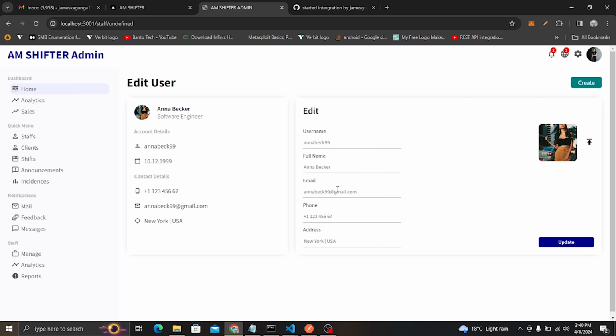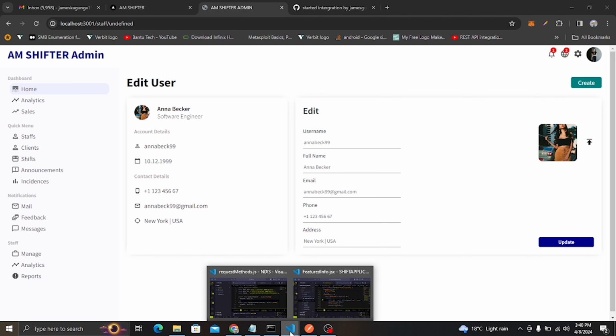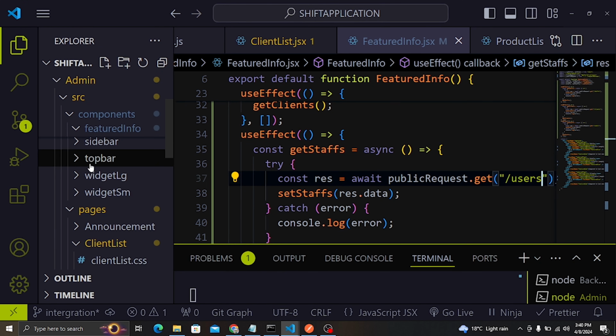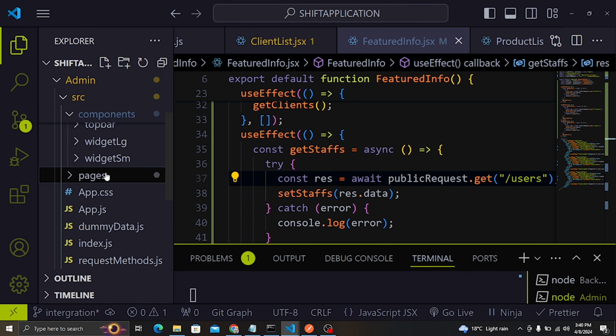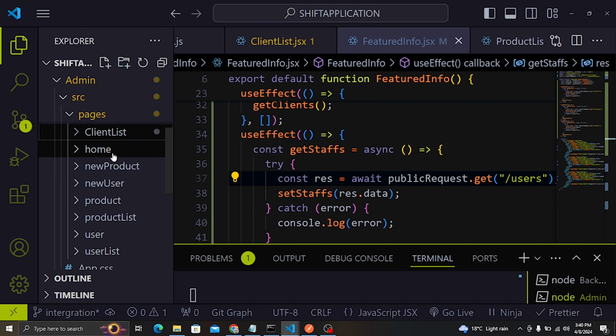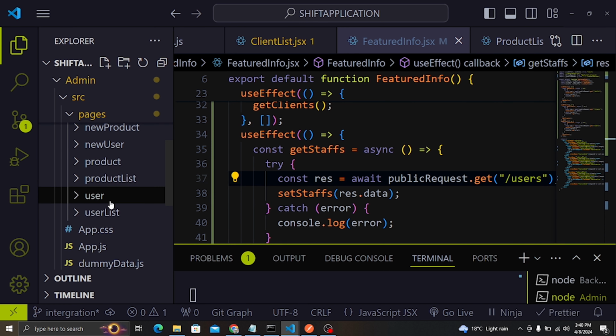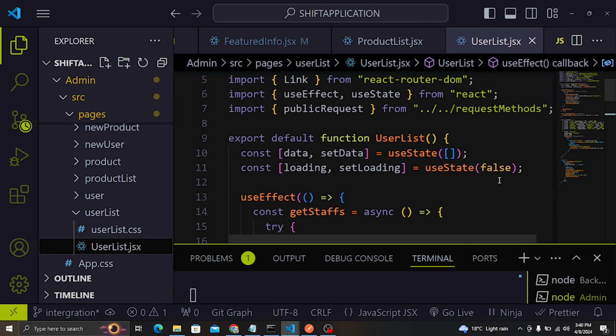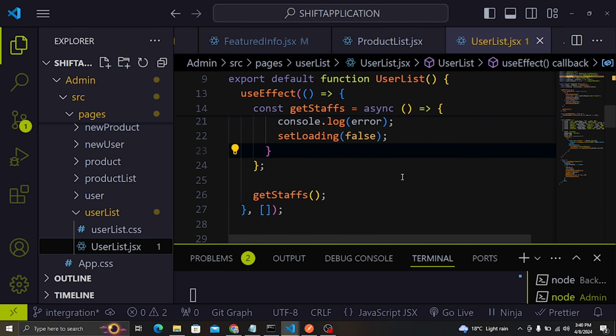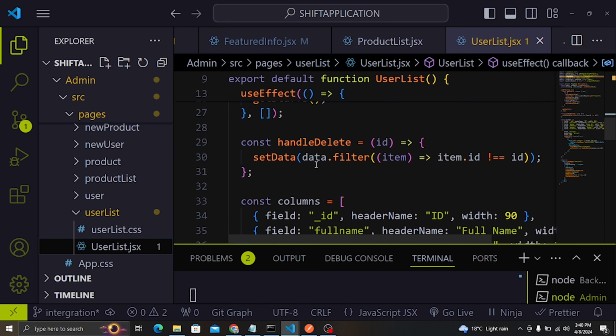So what we'll do is that to get the ID, first of all, we are going to go into this page that we are calling user list, because this is where we were displaying all the users. So let me come here, and then inside here I'm going to look at how when we click now the edit part.